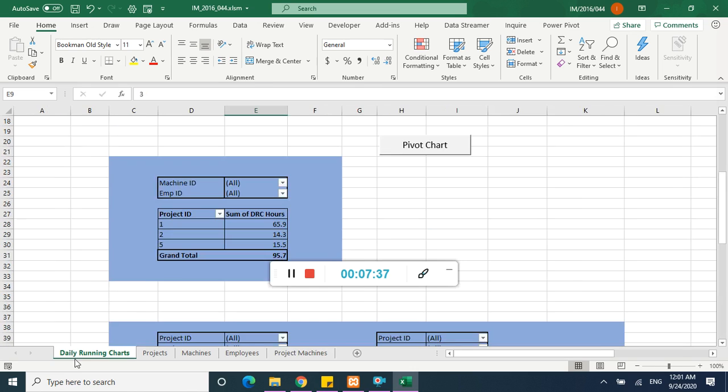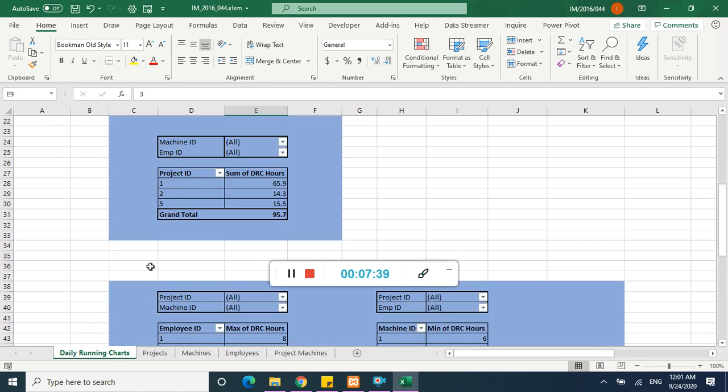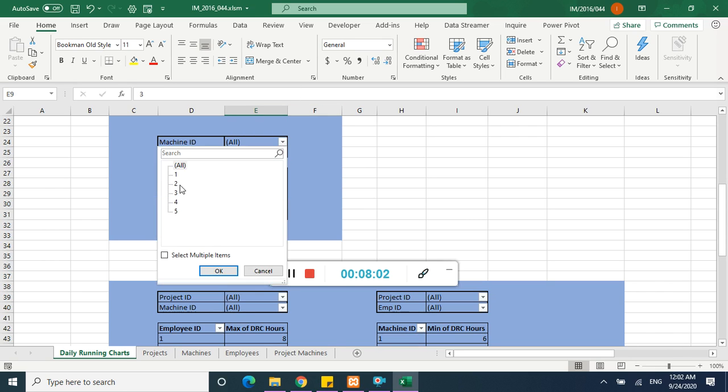When we go to the daily running charts, this shows the sum of the daily running chart hours. On project 1, 65.9 DRC hours have been worked. We can sort them according to machines and projects.